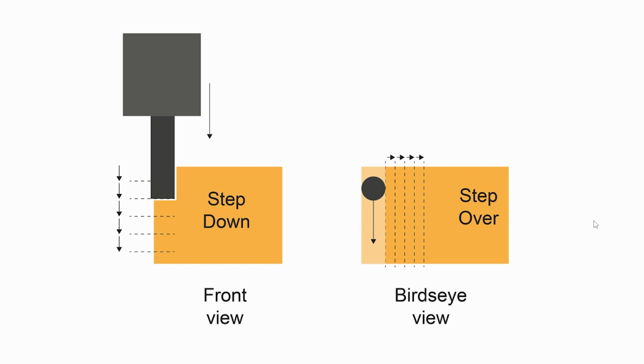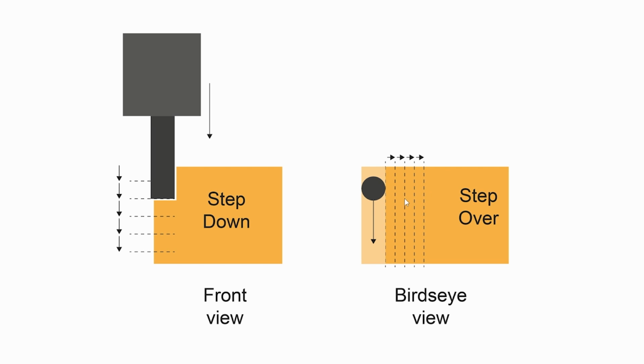On the opposite side, we have the step over. Now this is about the horizontal movement of your spindle as opposed to the vertical movement of it. So if you imagine we are taking a top layer off this material, we're looking down on the material at this point. The step over is essentially once it's completed one pass and it goes to move over to the next bit, is the maximum amount it will overlap of that router bit. Now this can either be set in a percentage term of the bit that you are using or a set measurement such as millimeters. So for example, if we were using a 5mm bit and we set this as a 20% overlap, it would move across 1mm each time.